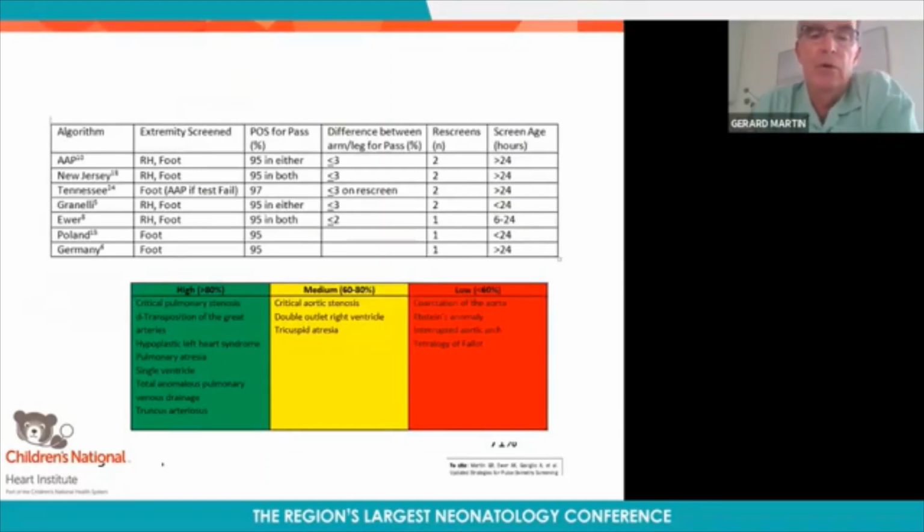What we did with our stakeholder meeting in 2018 is to look at the conditions that one might think have the highest sensitivity, in an effort to let neonatologists and pediatricians know which of the conditions they probably will catch, may catch with medium sensitivity, or are likely to miss with low sensitivity. And again, the low sensitivity conditions are the acyanotic tetralogy, the coarctation that's evolving, Epstein's, which may have varying degrees of severity and may not be cyanotic, and interrupted aortic arch. And also double outlet right ventricle, tricuspid atresia, and critical aortic stenosis, which all around the time of testing may have a patent ductus arteriosus that hides the abnormal physiology.